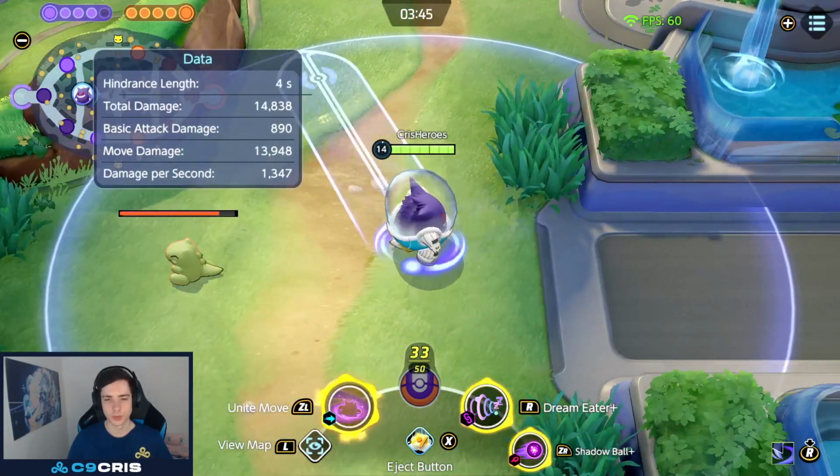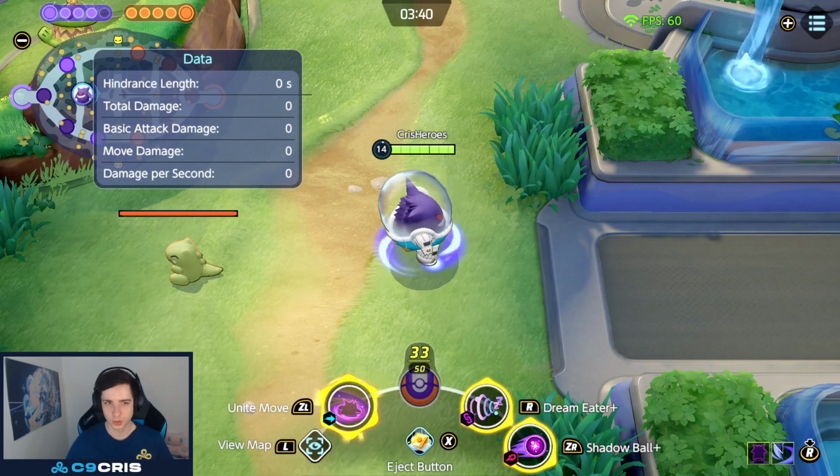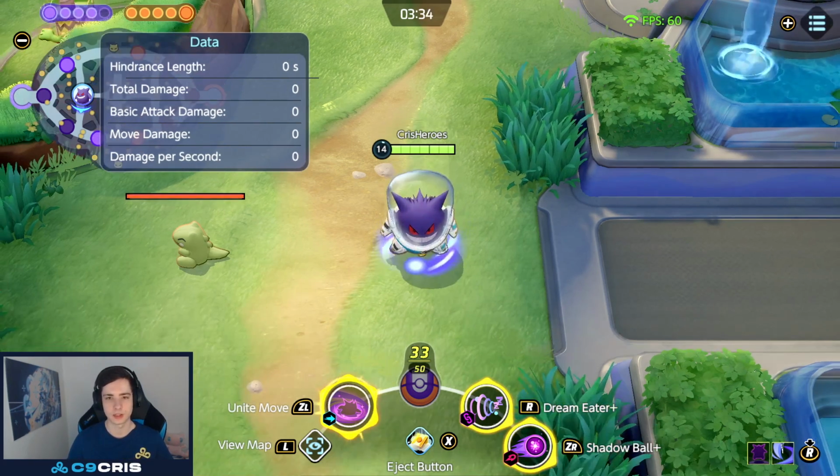Also important to know, Shadow Ball is not the thing that resets, it's only Dream Eater. So Dream Eater resets Shadow Ball after porting by 2 seconds, but getting a KO will not reset Shadow Ball, it will only reset Dream Eater.